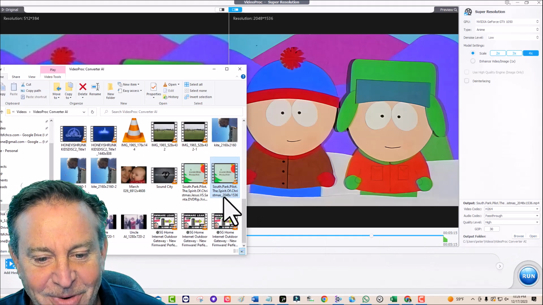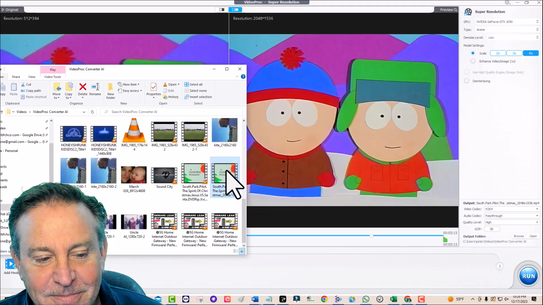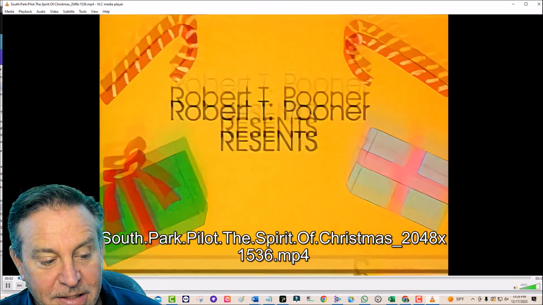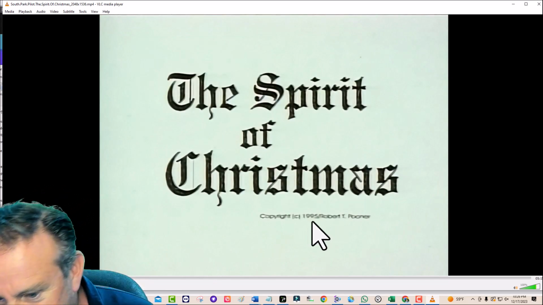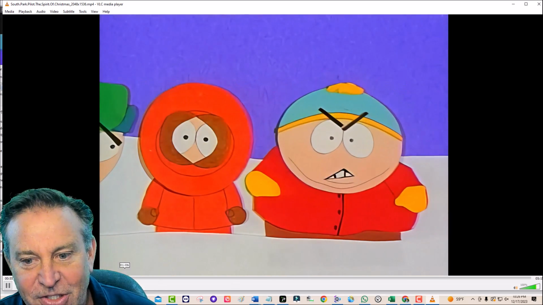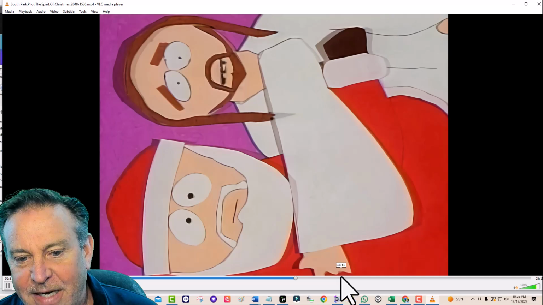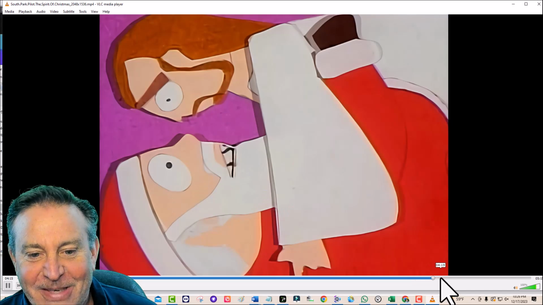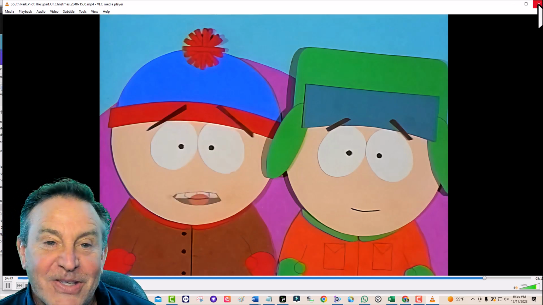And what did I say? 2048 by 1536. So here it is. Oh, and now it is, now it's good looking. Of course, it has to make up text that wasn't even there. But now I can read this, 1995. And as we jump through this, everything just looks so tight. It is a much, much bigger, better production. Everything looks so clean. Brian Boitano, that's the first time we saw him. It's Jesus versus Santa Claus. It is hilarious. This is a really, really great one.